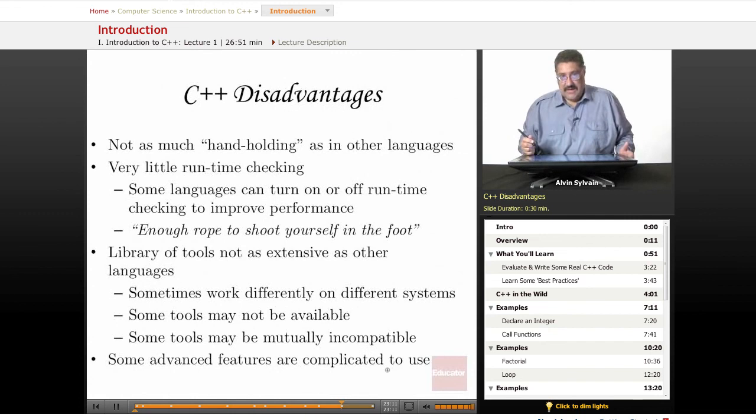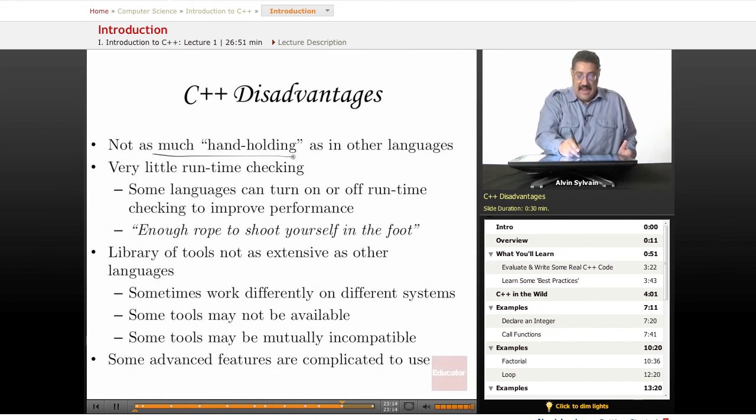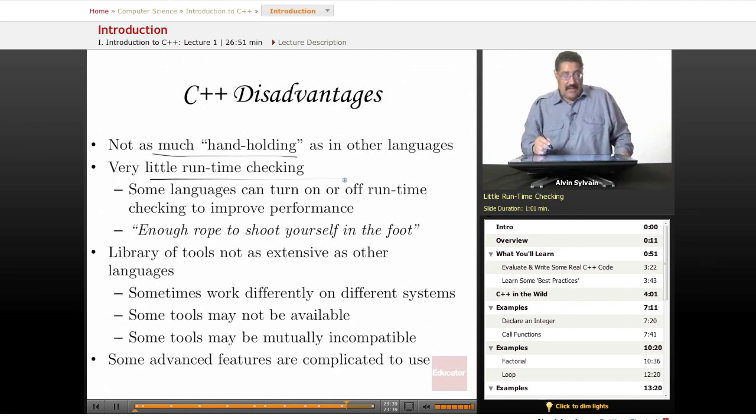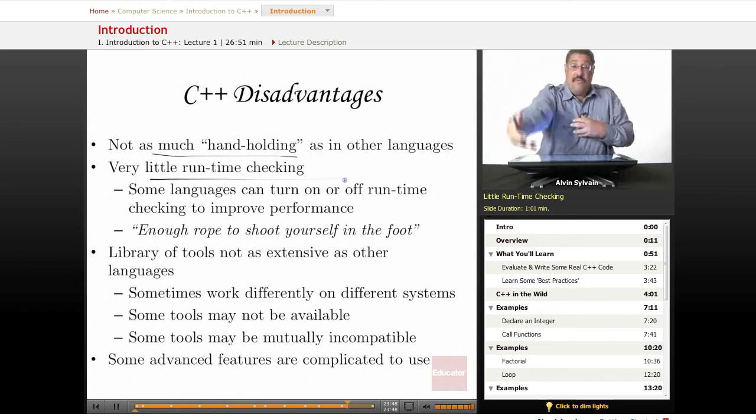Now, there are some disadvantages of C++. It's not as hand-holding and programmer-friendly as other languages. It's not going to say, no, you can't do that. You can basically do what you need to do, which is great for an experienced programmer. It's a little dangerous for an inexperienced programmer, which is why we're going to try and cover some traps and pitfalls to avoid. There's very little or no runtime checking. Some objects in C++ have some runtime checking. But for the most part, if you walk off the end of an array, it will let you walk off the end of the array, which you will at least get the wrong answer, but you might even cause the system to crash.